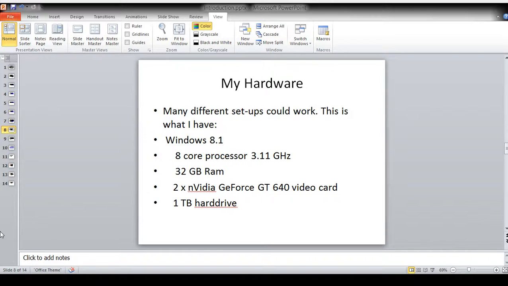Alright, so my hardware, this is the basics of it. You don't have to have this. The one thing you want to keep in mind is your video card. You just want to make sure whatever hardware you get can meet the current requirements of the software. So I recommend you start by downloading systems like Unity and Blender and see what the current requirements are with those. These work fine for me. I haven't had a lot of problems with them. It'd be great if I had more powerful graphics cards, but these two cards work pretty well.